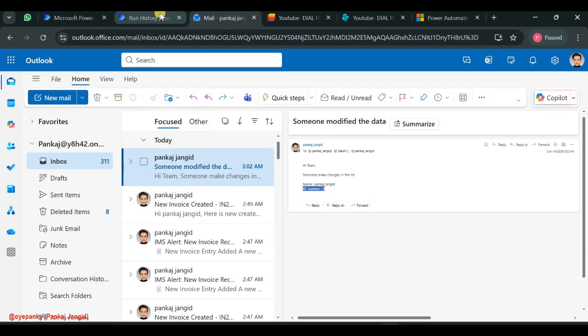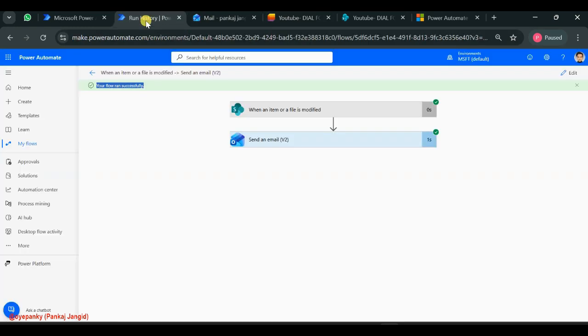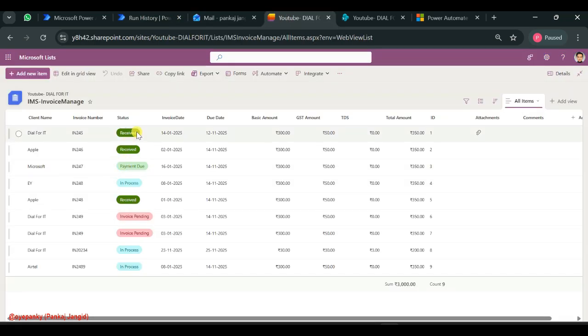So basically you can send mail via Power Automate when something is modified. If anyone modifies the data in a SharePoint list, you can send email through this. So in the next video we will explain how you can send condition-based mail, like if anyone edits this column only, if the value is received, then we receive this mail. Okay, so column based. In the next video we explain the column-based modification. If someone makes changes in this column, then how we can get the mail.